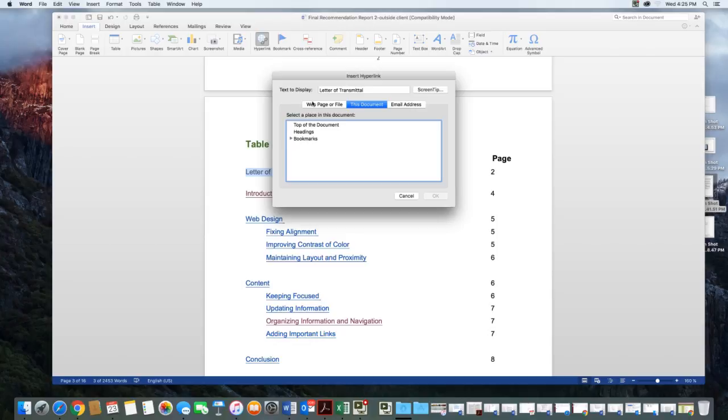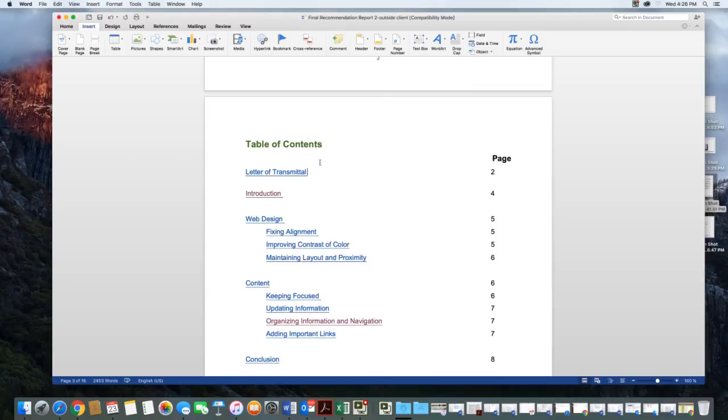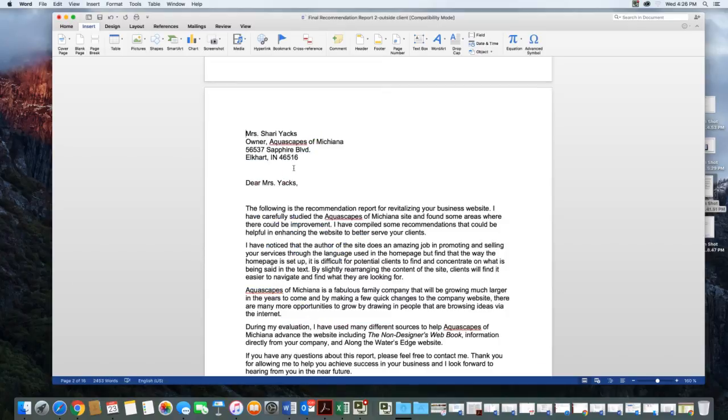But instead of choosing the web page or file, which is what it defaults to, that's an external link, I'll choose this document. I believe it's similar in the PC. And then I'll go into my headings here and choose the one I want. So I could either choose cover letter or I think I had transmittal letter, something like that. And click OK. And now, when I click this, it will go straight there to the cover letter.